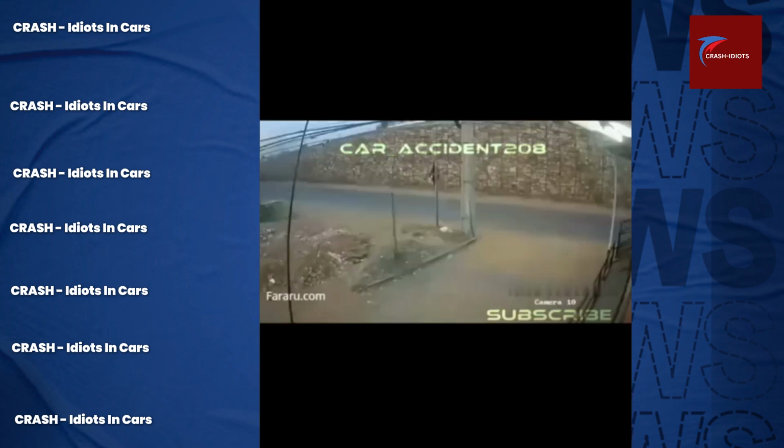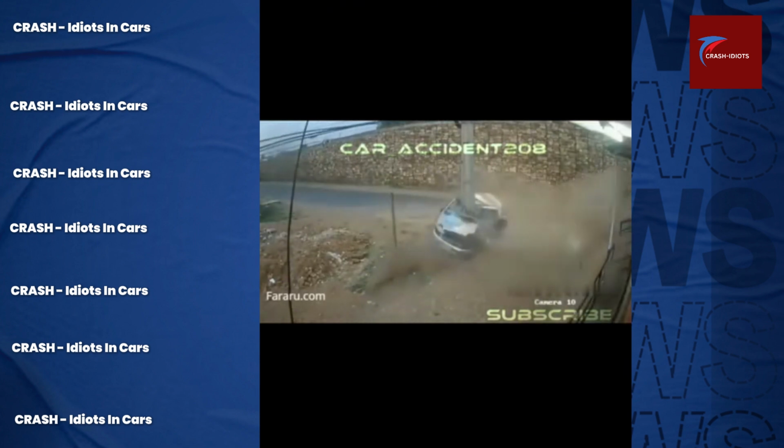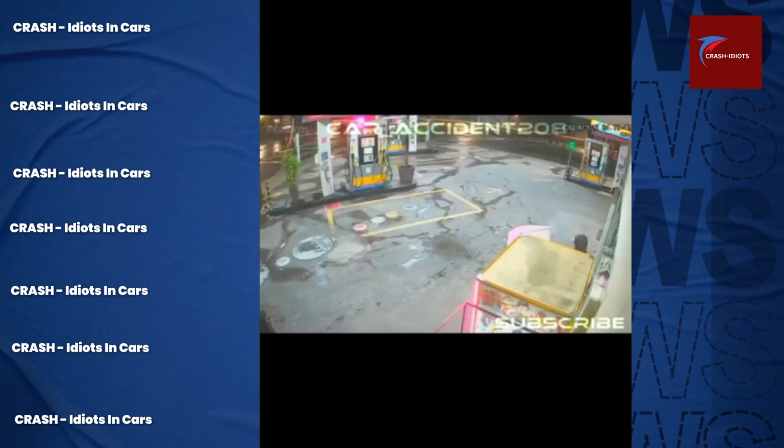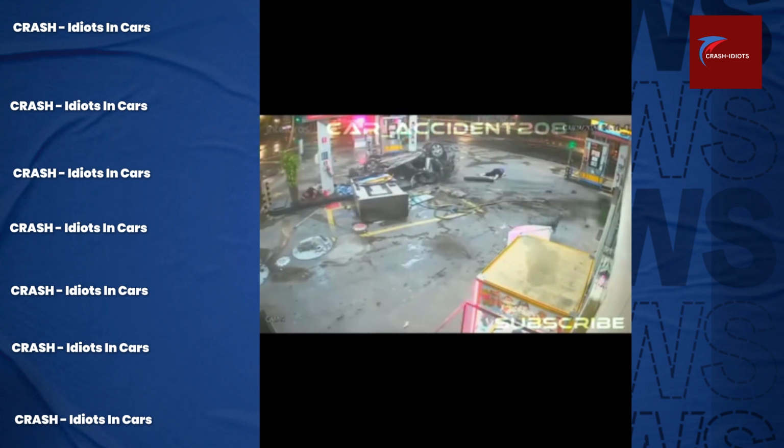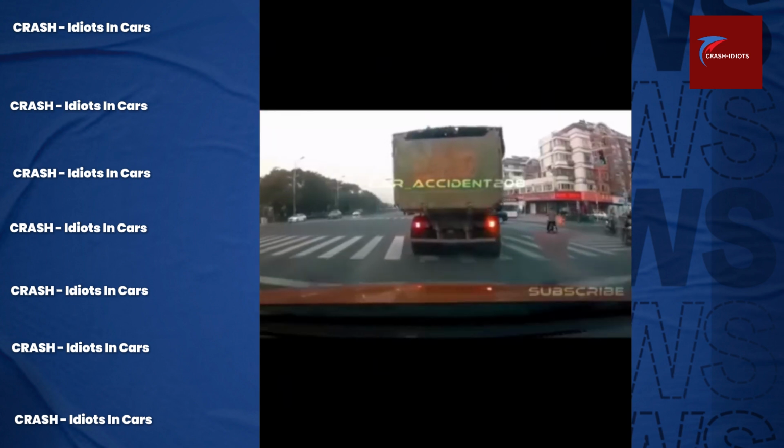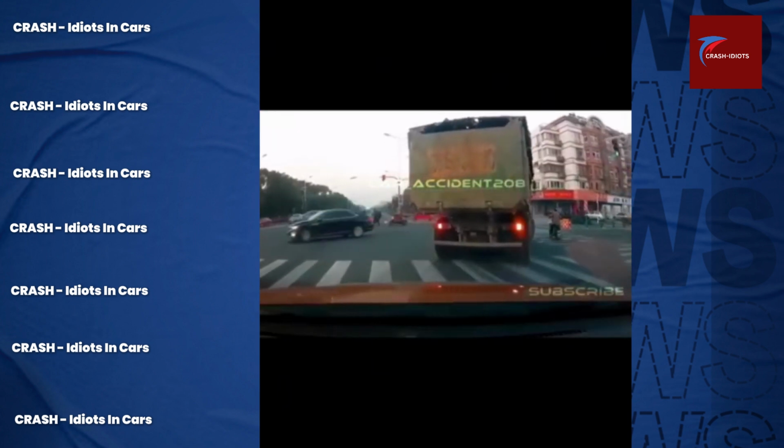Track day terrors. Even on the racetrack, where supercars are meant to thrive, things can go horribly wrong. You might think that on a closed course, these cars would be in their element, but one wrong move, an overzealous acceleration, or a miscalculated brake, and we're watching a supercar spin out, slam into barriers, or flip over in a cloud of smoke. It's a shocking reminder that no matter how much you spend, mistakes can be costly.